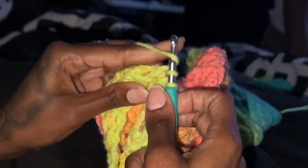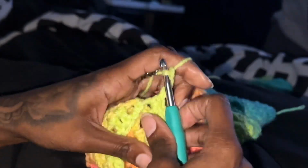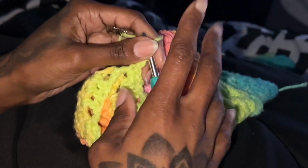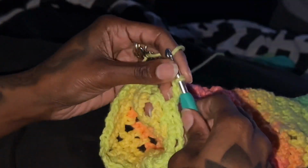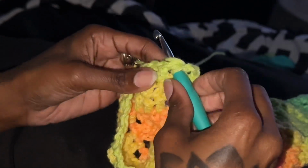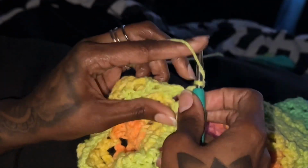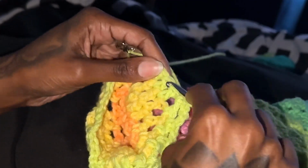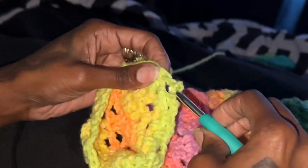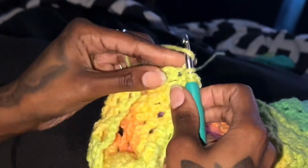So as you can see now, we're going to chain 3 and 4 instead of just chaining 2. So now 1, 2, 3, 4, skip stitch, and then I'm going to repeat that, okay? And I'm doing my double crochets here. So that's just how we're going to do the increase. Super easy. Add as many chains as you need to.